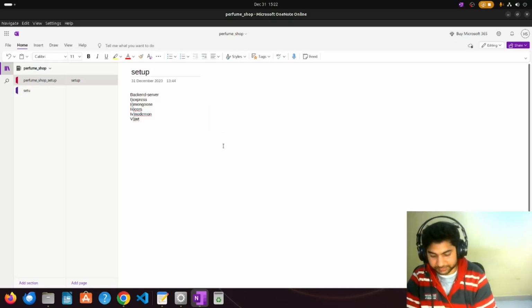Here I have the front end server. In the front end server, of course, I will use Axios to fetch my APIs.